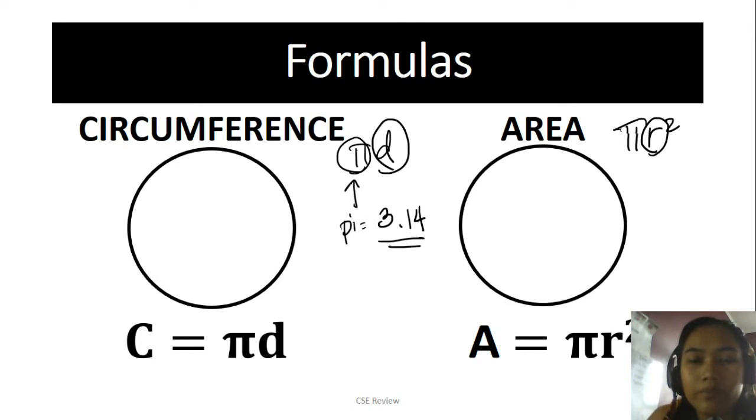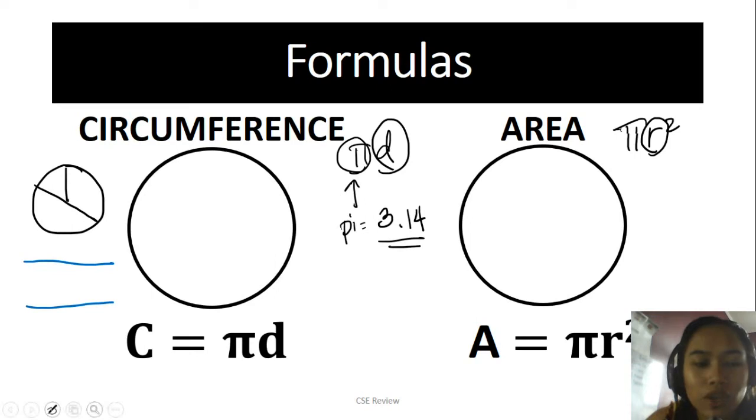Ngayon, ang next natin kailangan i-figure out, ano ba yung D at saka R? Now, that is one of the biggest points of confusion sa mga tao. May mga taong nalilito dyan, hindi nila alam kung ano yung mas mahaba, alin yung mas maikli. Now, what you need to remember is this, okay? One of them kasi is longer than the other. So, kunyari, ito yung bilog, yung isa, ganyan, yung isa, ganyan. Now, alin ang alin? In order for you to better understand kung alin ang alin, I will bring you back to yung mga days natin nang nasa elementary pa tayo.